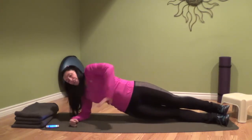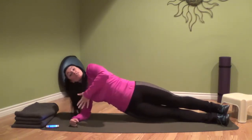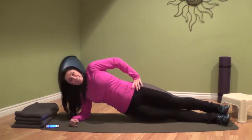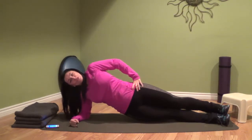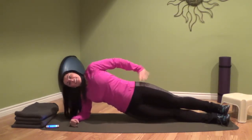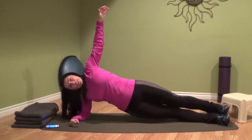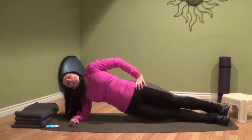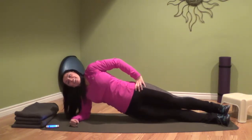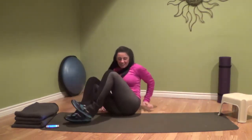I've gone for the forearms, nice and low to the ground. Lots of support, right? You're stuck in those joints. Working, squeezing, shaking. Body's excited. Just keep going, keep going. Lift up, lift up. You're almost done. Then you get to go to the other side. And relax down. So we're going to flip to the other side.